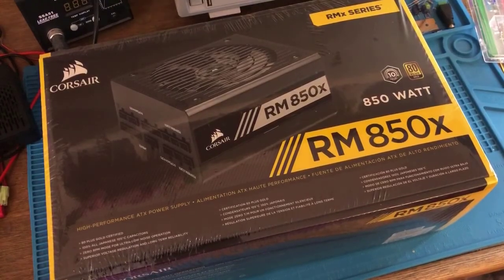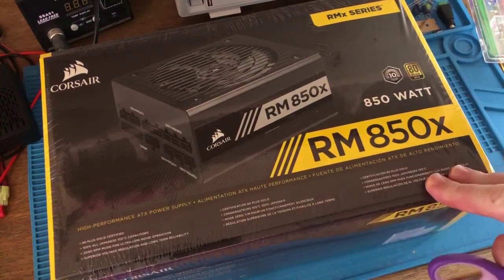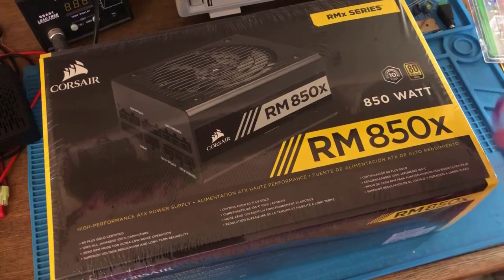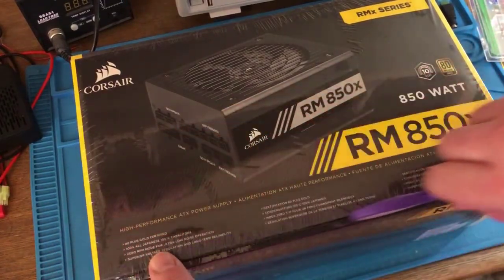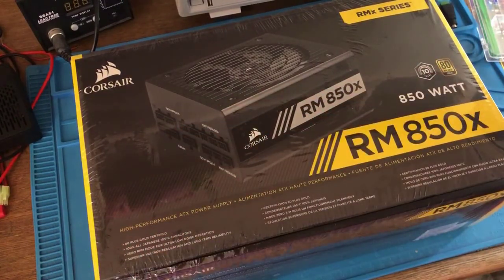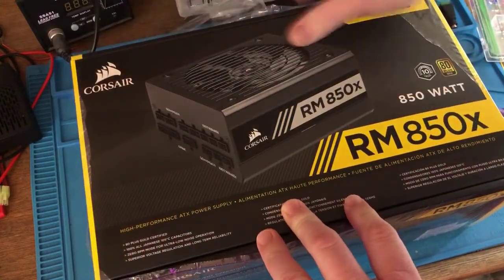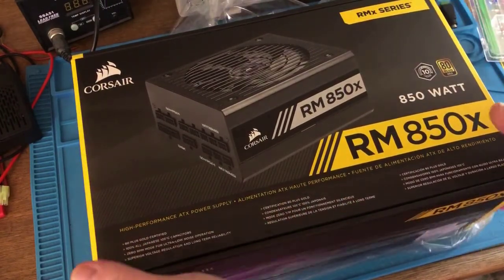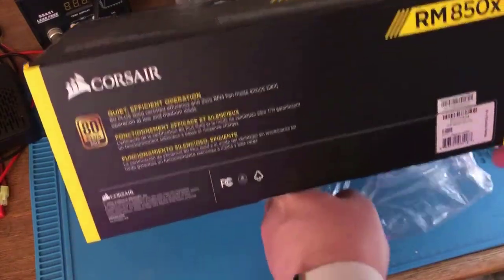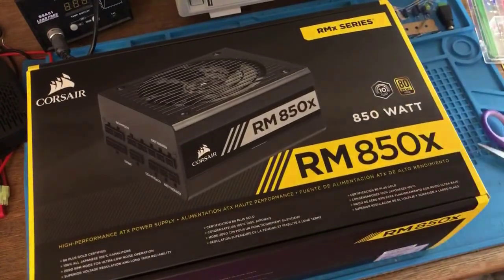Here we have the power supply, a Corsair RM850X. I was actually looking for the HX850, but they were all out of stock, hard to find, as are many things. I guess everybody's building computers. I'm not the only one of my colleagues who is talking about having difficulty finding certain cases that they want, certain motherboards that they want, things like that. So everybody's stuck at home building computers, and I'm right alongside them. I probably wouldn't be building this if I wasn't stuck at home.